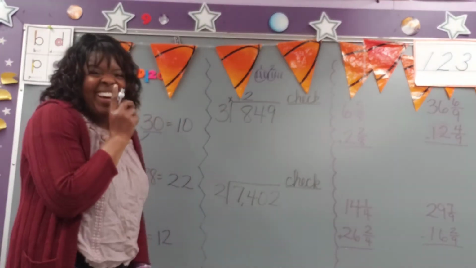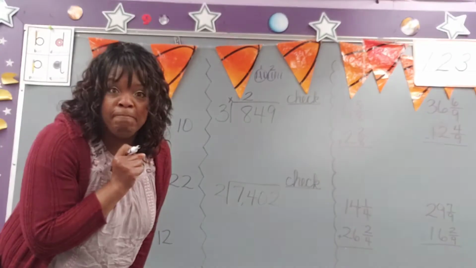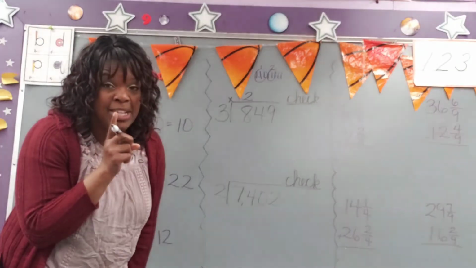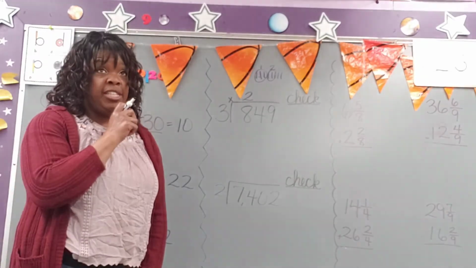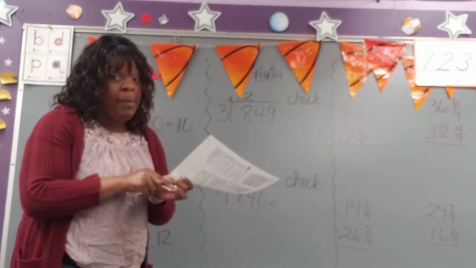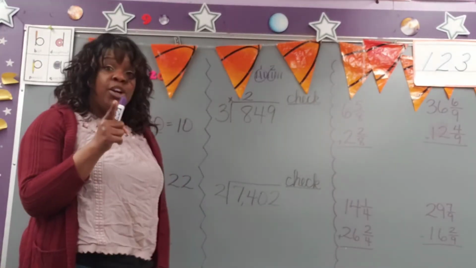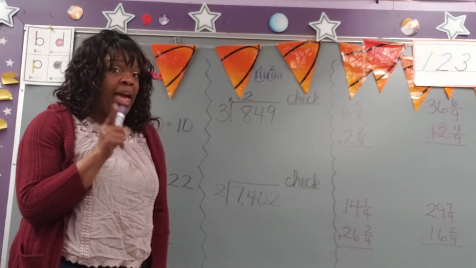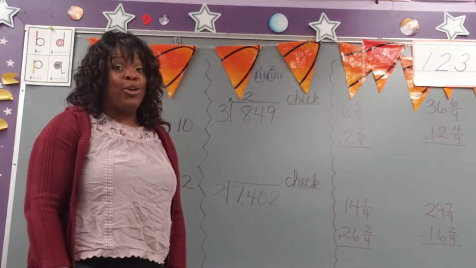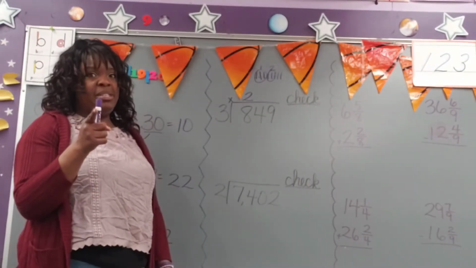Oh yes, this is the perfect time to remind you to do your 5 steps of division. You better have done them. Your parents will tell me if you haven't. So parents, every time I say 5 steps of division, your child should stand up and say the 5 steps of division. Divide, multiply, subtract, compare, bring down. If you're not saying them, third grade, you're going to be in trouble. Every time I say 5 steps of division, you know you're supposed to say them. Divide, multiply, subtract, compare, bring down. You better be saying your 5 steps of division.